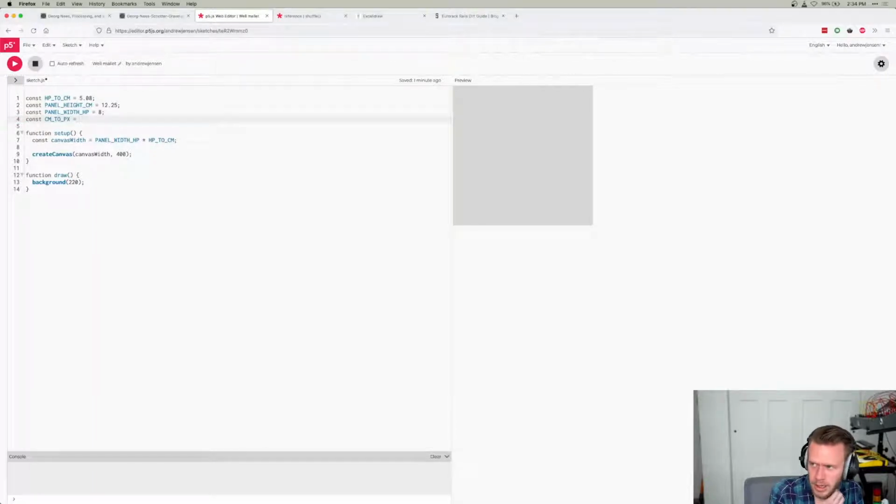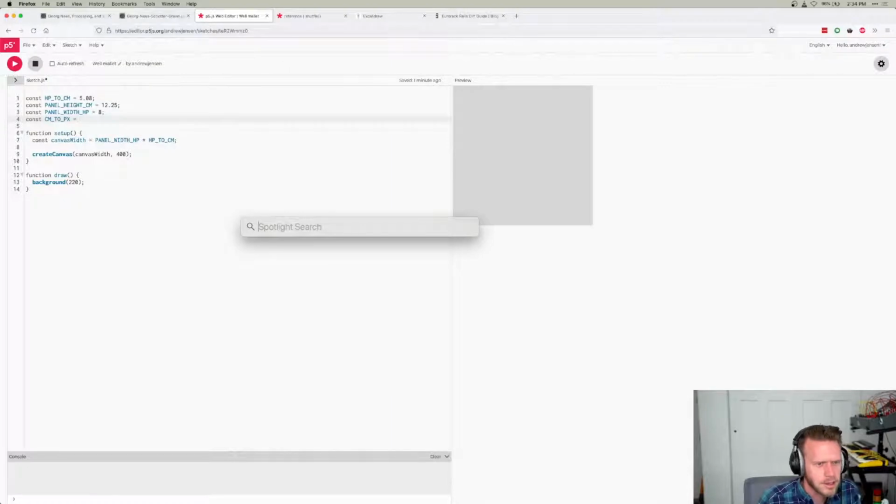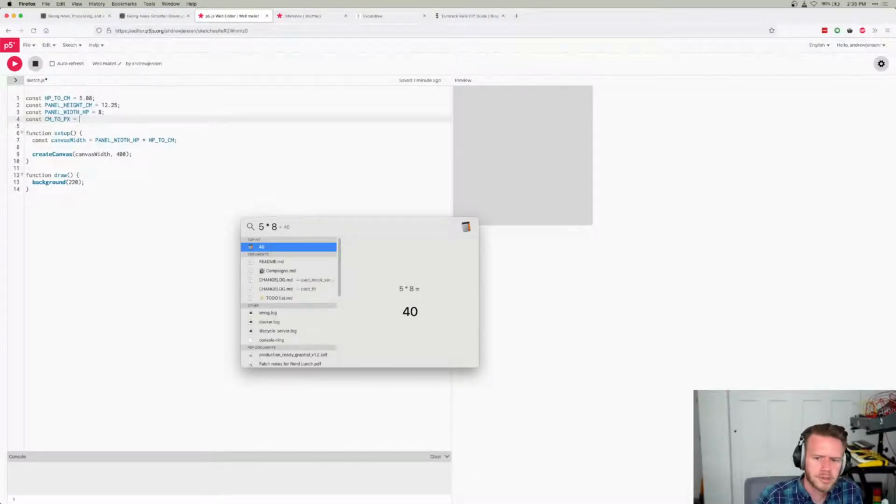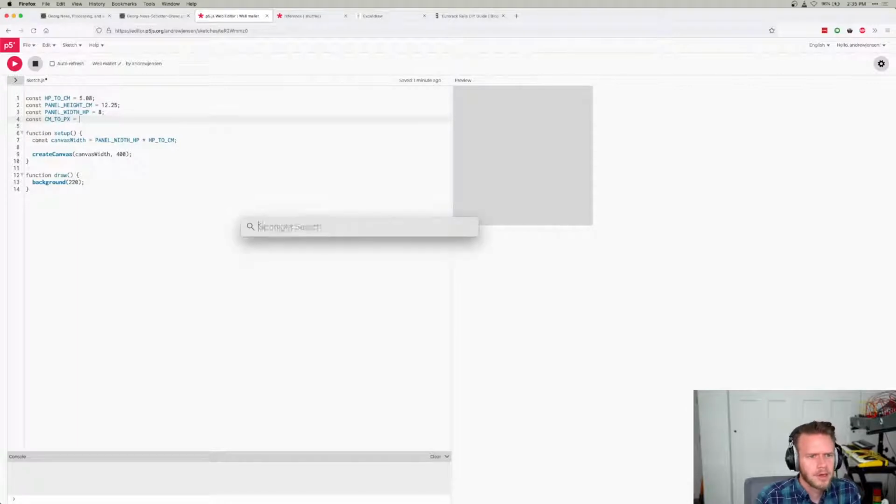Because what is this really? It's like 5 centimeters times 8 is 40. That's no good. Actually, let's do it in terms of height. 12.25 times something equals a reasonable height.